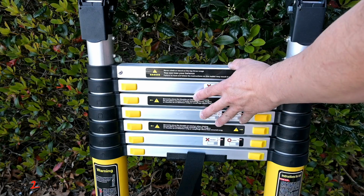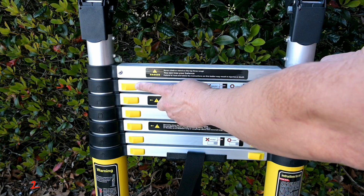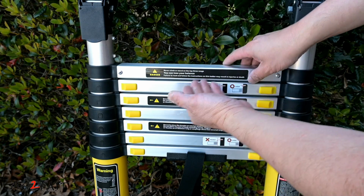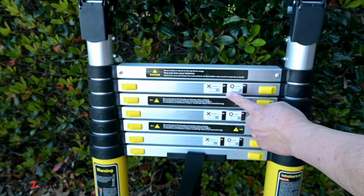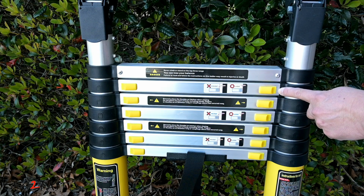Let me show you how you lock each step when you're raising the ladder. You see these 2 latches right here? When it's unlocked, these 2 latches are in the inside position. As I raise each step and the lock's in place, these 2 tabs will click into the outside position. And there's even a diagram here showing you this. And also on the side is stamped, right here, the unlock symbol.